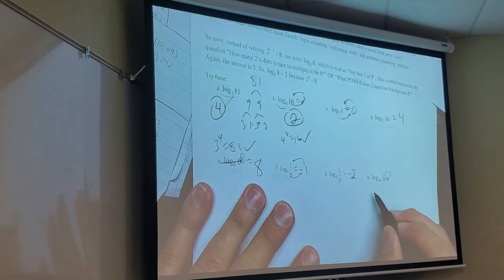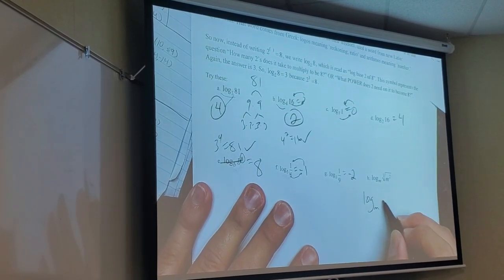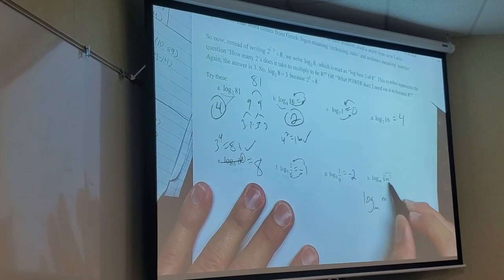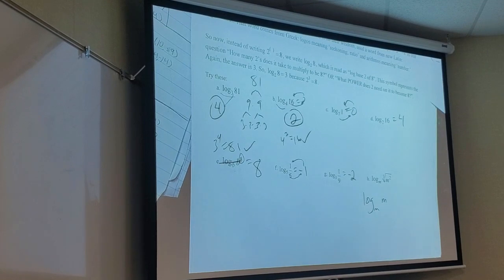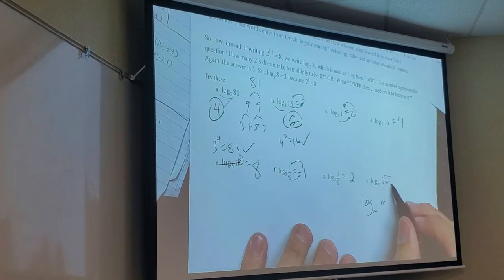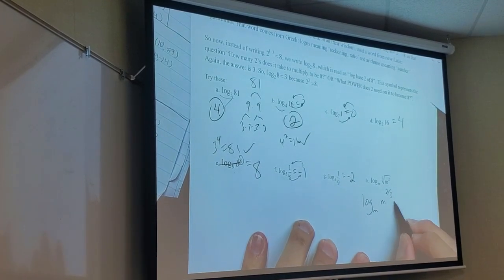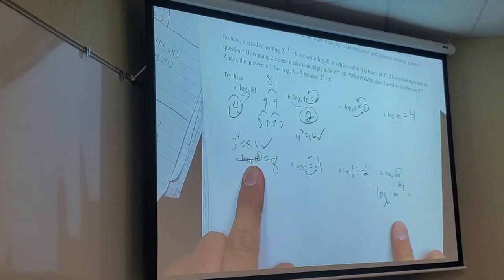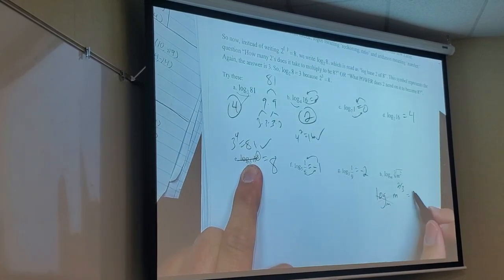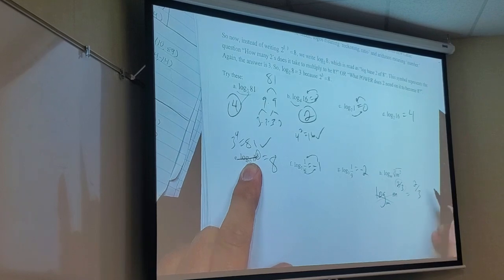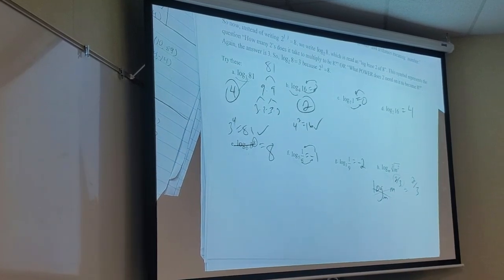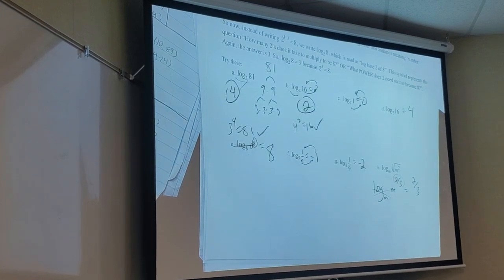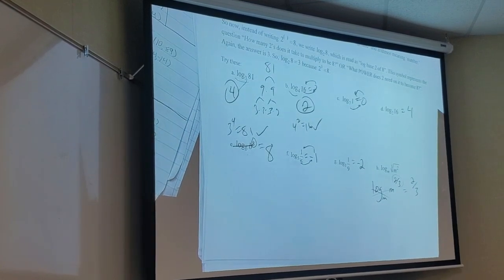What about this guy? 1 over m. It would be, nope. 2/3. Yeah, how do we rewrite this? Remember, roots like plants are on the bottom, powers are powerful on the top. So how do I rewrite this? It would be m to the 2/3. And then it's a problem just like E. Either these cancel, or you just go, I raise it to the 2/3 to make it m to the 2/3, right? Logarithms. Not that bad.